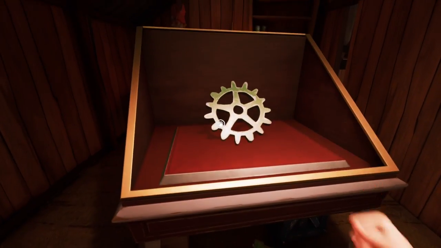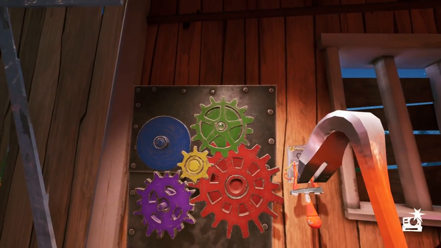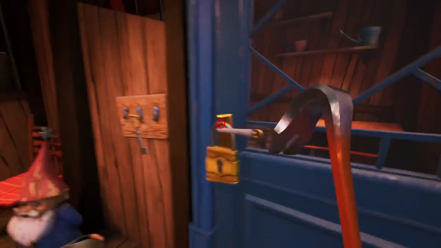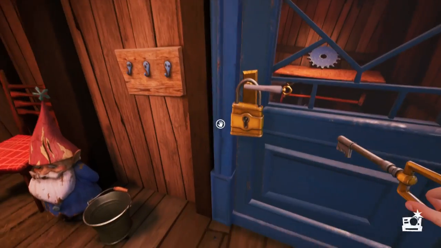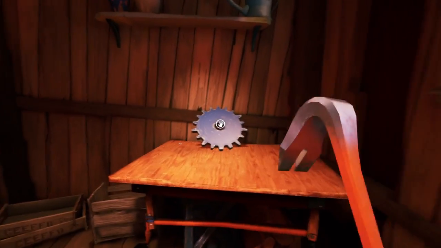So let's pick up our next cog. Oh, sorry. And now we're going to place this one on the green one. So we're just missing the blue one. So the blue one is going to be in here. So obviously we need to pick up the key. I'll put it in there, and there we go. That's this one done and dusted.